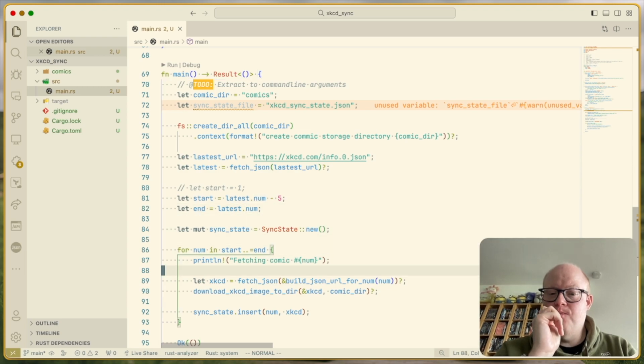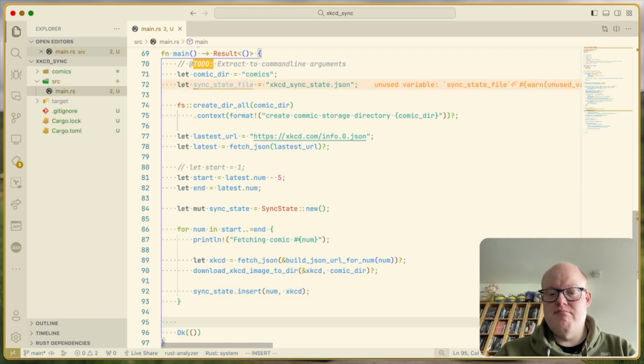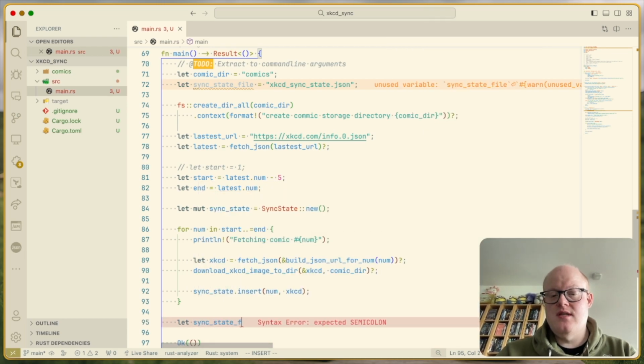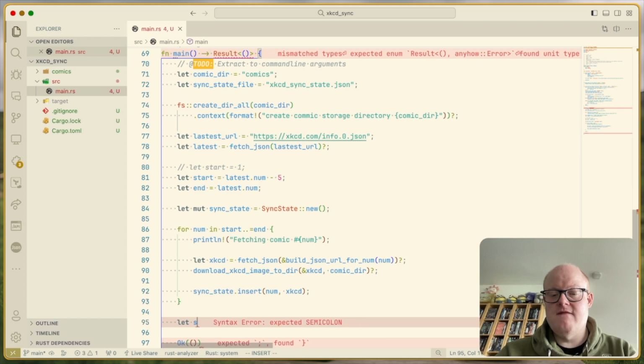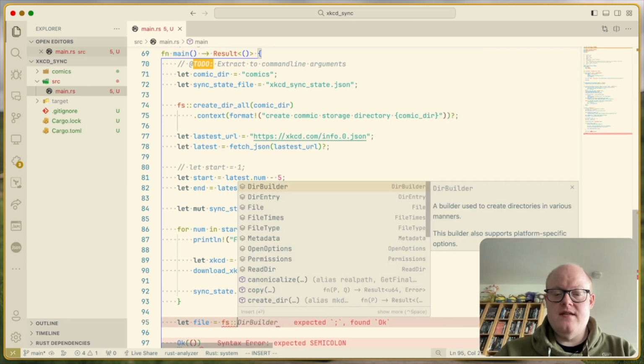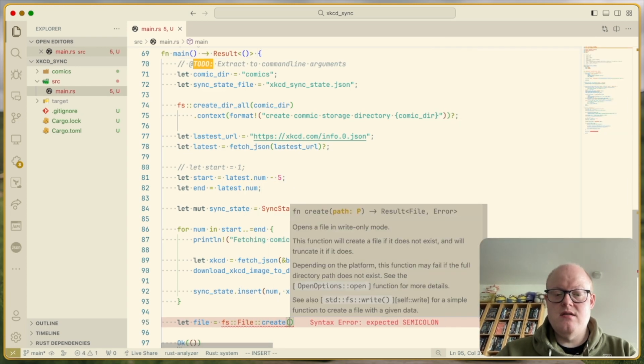Okay, so I guess what we want here is a simple let sync state file, or let file, fs file create.